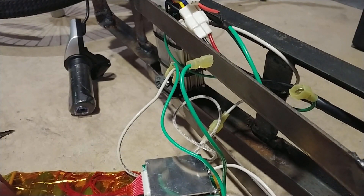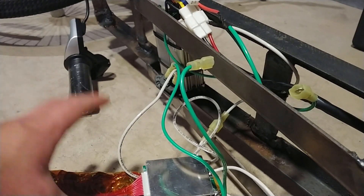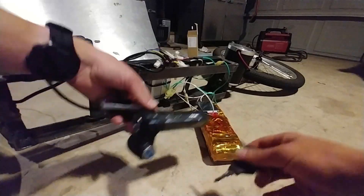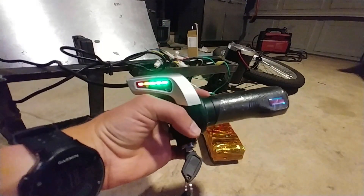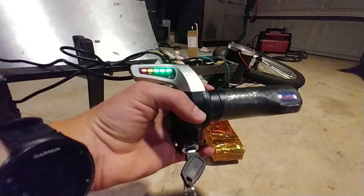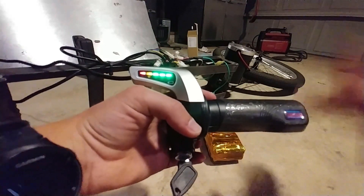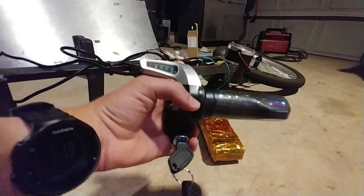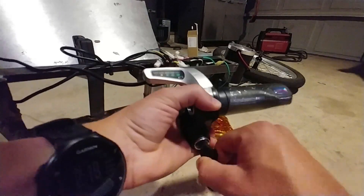In the last video, I ran into some powertrain issues — we'll focus on fixing them first. I'm going to go over some of the strange issues I've been having with the battery. If I pick up the throttle and turn the key, all the lights are green, signaling a full charge or near full charge. But the instant I try to twist the throttle, it just kind of dies — a complete battery cutoff. It's dead. According to this, it's dead.